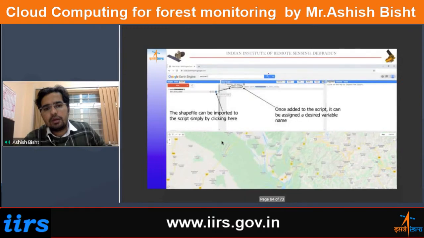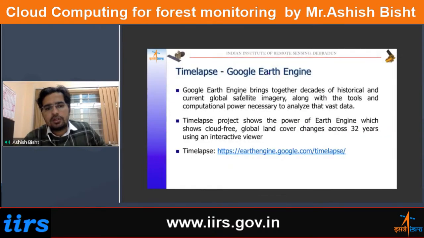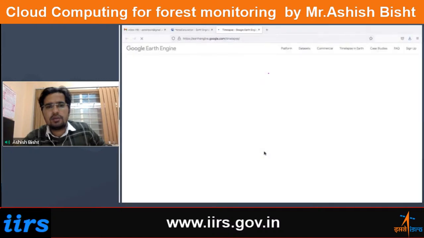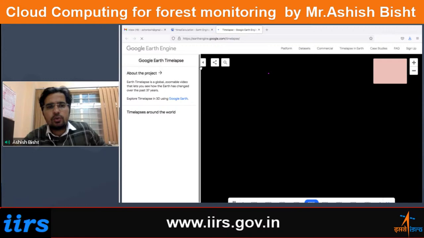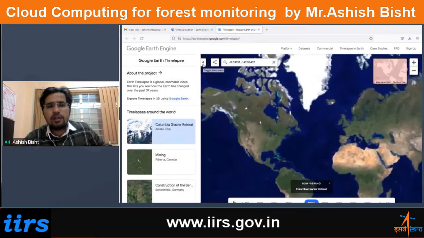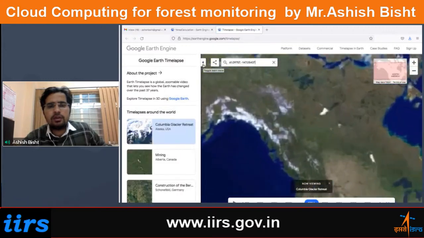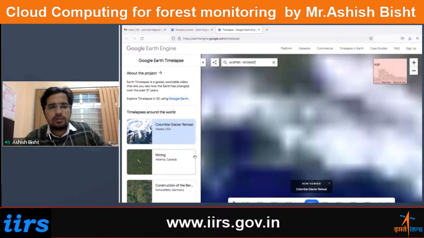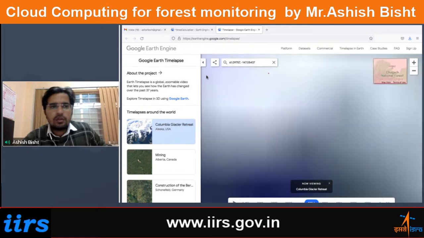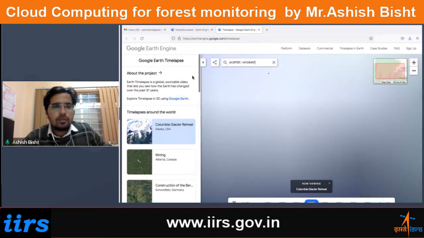It will be here, Time Lapse Google Earth Engine. You can just put Time Lapse in the Google search bar, and you will get this link. I'll go there and we'll have a look at this video. It is a very superficial, broad-level way of monitoring. You can see this Colombian glacier retreat, mining area. There's so much.